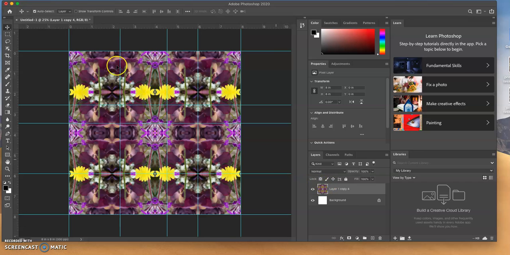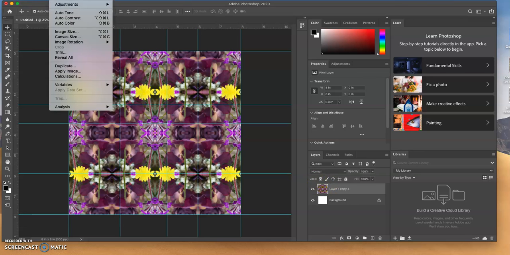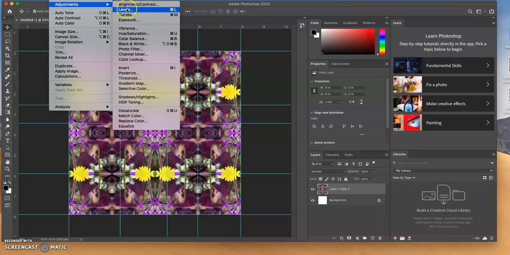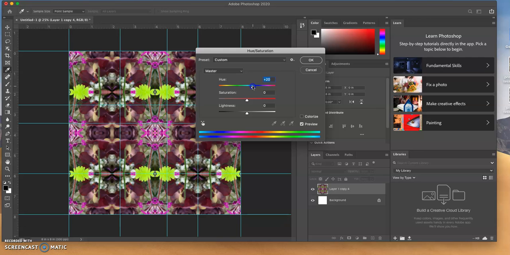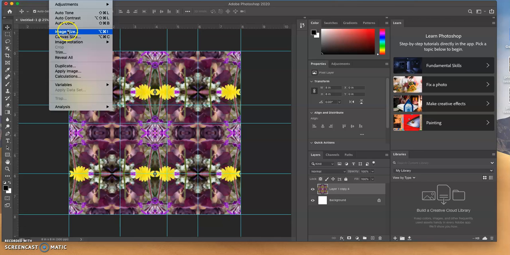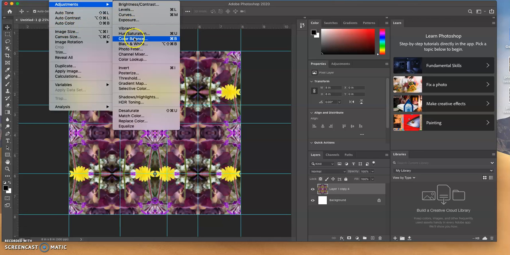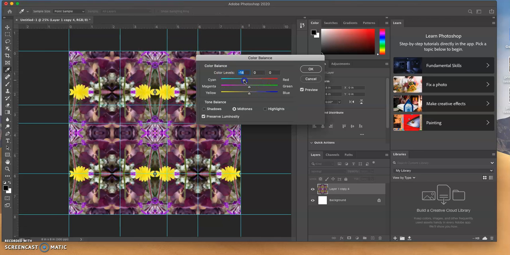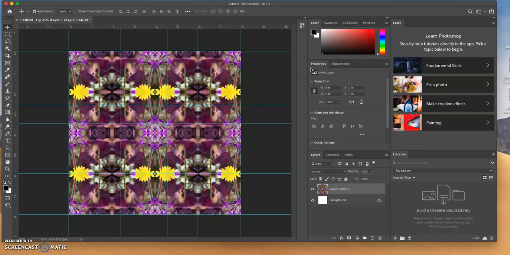And then from here, if I want to, I can also go to Image and adjust the hue, saturation, color balance, whatever I want to do to make it even more interesting. You can also leave it the way it is, however you want to do it, but just know that you have some options to make it more dynamic. Just know whatever you do, you have to make sure that the image itself is as one, otherwise it'll get all funky. From there, I'm going to go to Layer, Merge Visible.